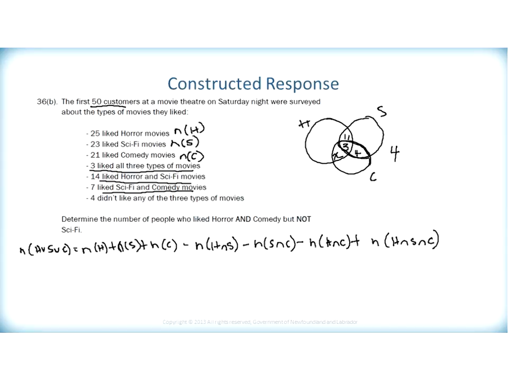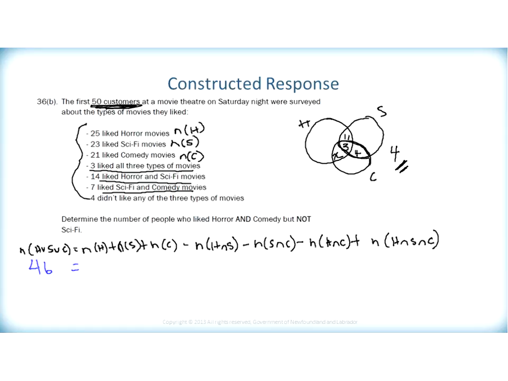And so, we'll use the Venn diagram for some of this, but also we'll use our information right here. As you can see, there's 50 customers at the movie theater, yet 4 are not included in the union. So that would give us 46 in the union. We have 46. So make sure you don't include everything in the universal set. We're only looking for what's in the union.